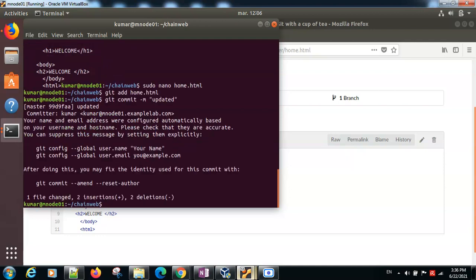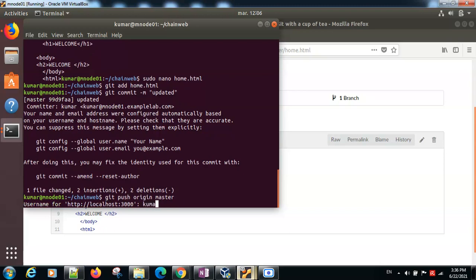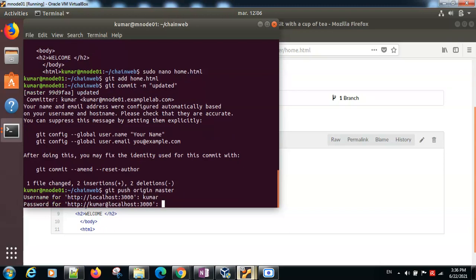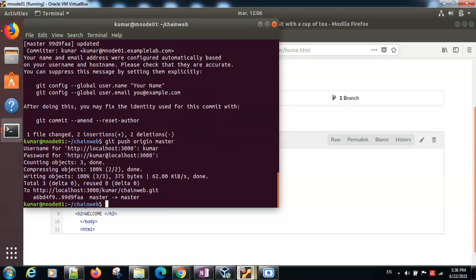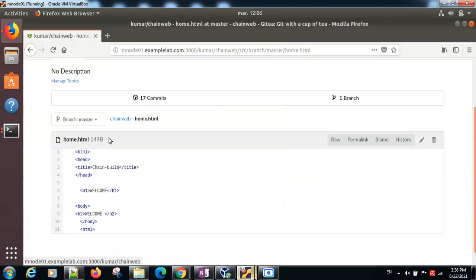Okay, and git push origin master, and the username is Kumar. So it's okay. Then we go back to our UI.